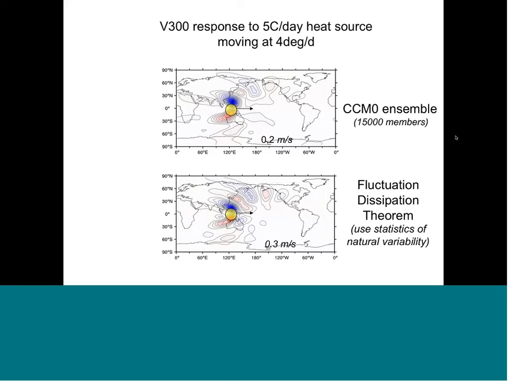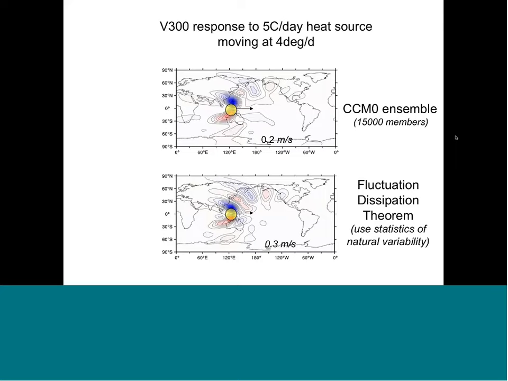So rather than use this rather cumbersome way to see how the response is a function of what the source is doing in the tropics, we've resorted to an idea from statistical physics, namely the fluctuation dissipation theorem, which allows us to make a very good approximation to how the general circulation model will respond to a given heat source. We can approximate it simply by a matrix, and that matrix we can calculate simply by looking at the natural fluctuations of the general circulation model. So we never actually have to insert a forcing function into the general circulation model.